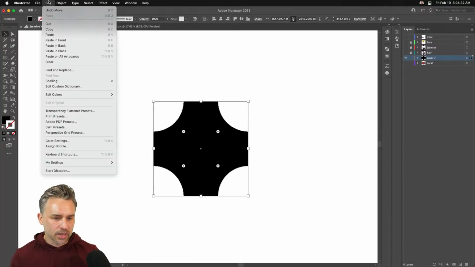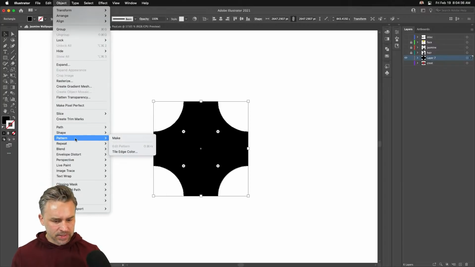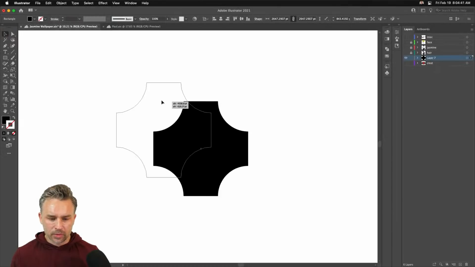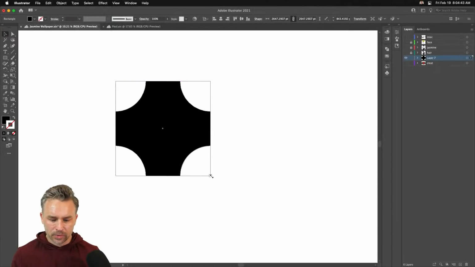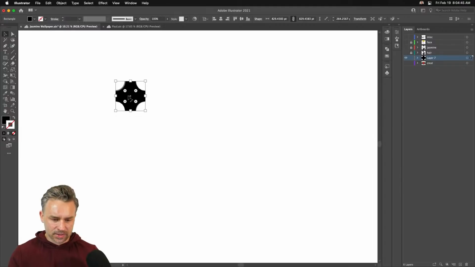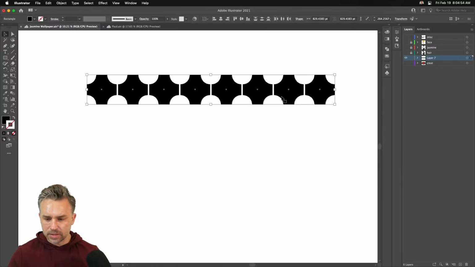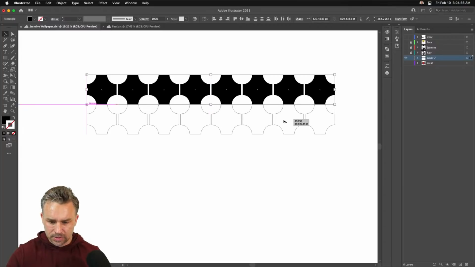All right. Now we have this simple shape. We can go right over here to Object, and this has been in Illustrator a while. Because first of all, we don't want to do this. If we're making a pattern, we don't. This seems fast, like holding down Command, Option, and Shift and moving this over, and then Command D. That seems pretty fast, like we're making a pattern, but these are all individual elements.